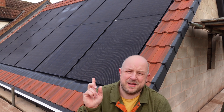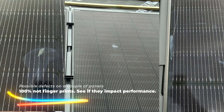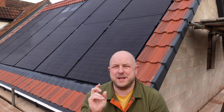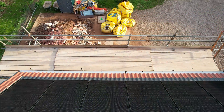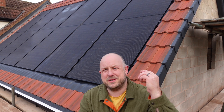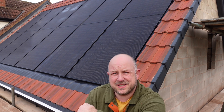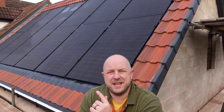Two of the panels do have a couple of marks on them — I'll see if I can show that in the video. I don't think they're grease marks; it might be a little bit of delamination or something, so I have to wait and see in part three, once everything gets connected up, if there are any performance issues — we'll get those sorted out under warranty if there is a problem. But apart from that, I think it looks pretty good. I'm definitely glad I went with the in-roof system and that I was checking what was happening during the install. Let me know if you have any questions or comments.